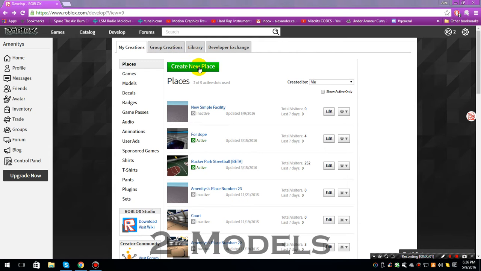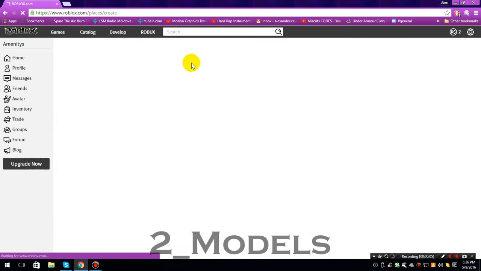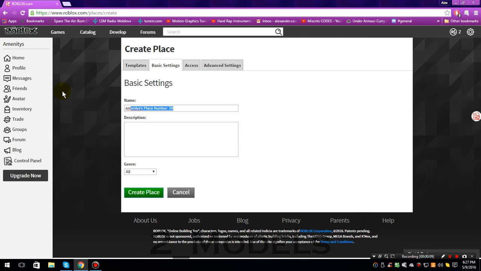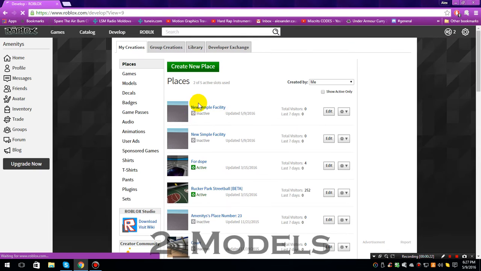Two models here, and today we will be making a facility. This will be a tutorial on how to make one, so you must have a little building experience. It doesn't really matter, I'll be doing the tutorial fully. So let's name our place New Simple Facility. Everything else you can leave alone. Make sure it's also a baseplate, because it makes it easier.